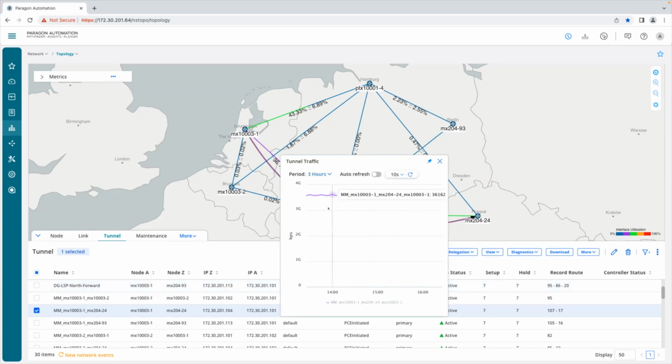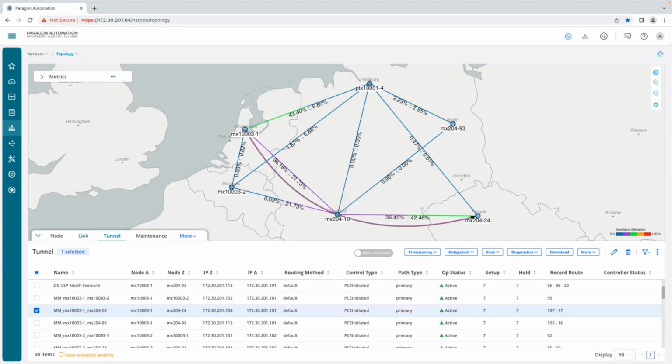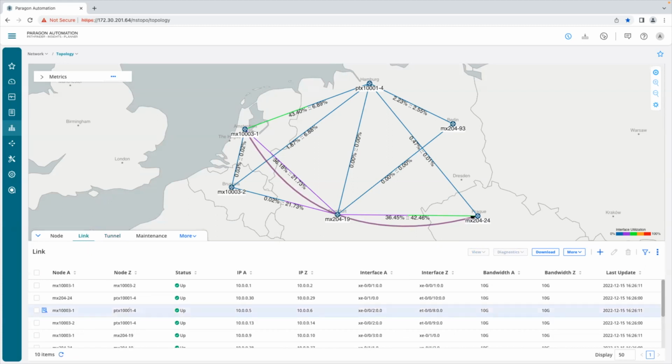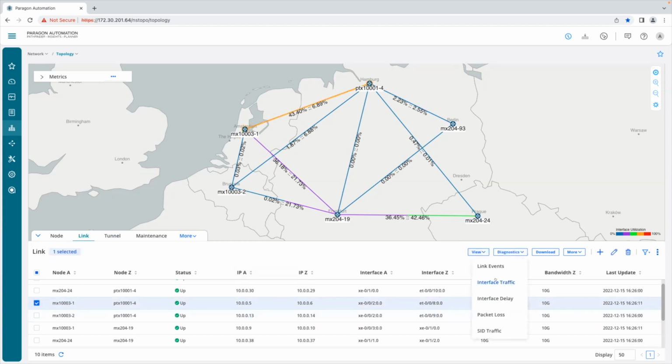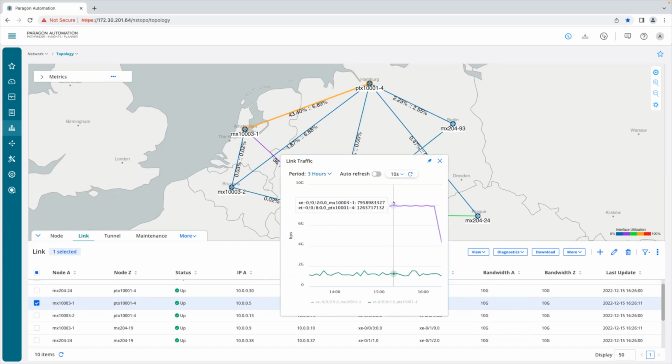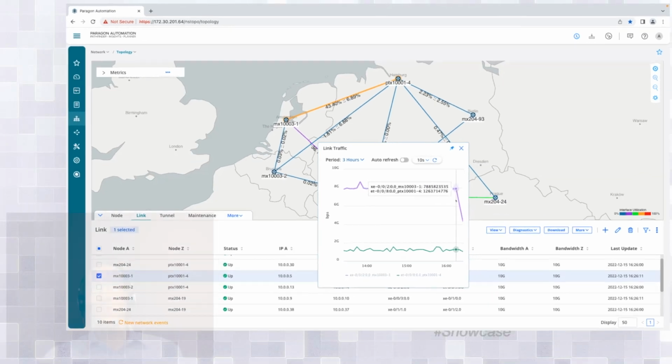I mean, this one is fairly flat. And as you can see, as I hover this cursor, you can see what the traffic was at that point in time. But then you can do similar things for actual physical links as well within the network. So that's something else that you can do. In fact, we could look at a link here by way of example. Here you can see traffic on this link as a function of time in each direction as well. And you can see that it dropped in the last few minutes after the congestion avoidance kicked in for one of the directions. That's quite handy.